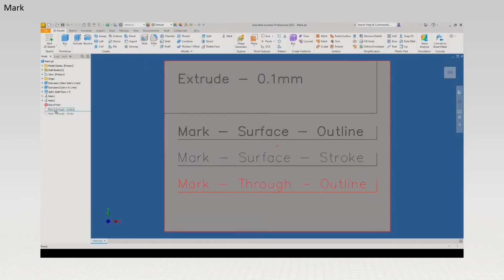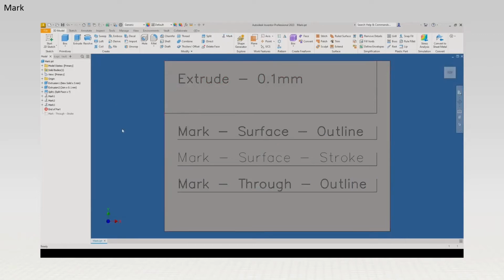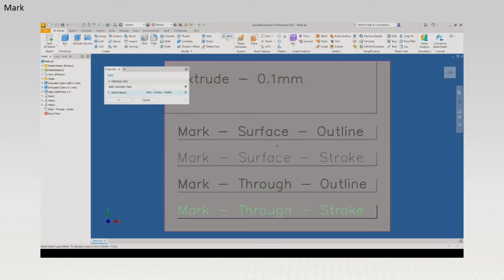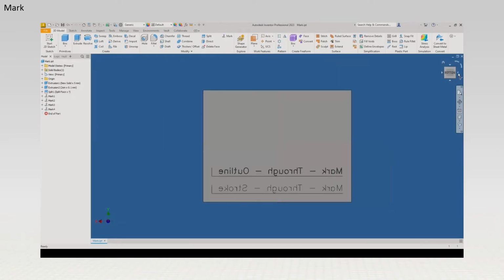We've also got a couple more options in addition to this. We've got the mark through option. Mark surface, the first two, only affect the surface that the sketch is attached to. With the mark through option, both outline and stroke are supported. Both sides of the component are affected. Basically, it's as though we did an infinitely thin laser cut, but it went through the entire product. I think we're going to spin the model around at this point and show you the back surface. There we go. So that's written backwards, but what can you do?